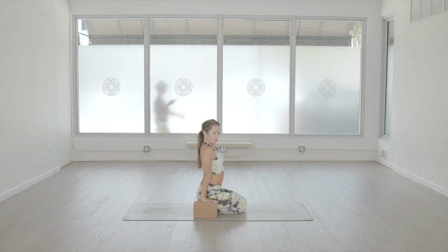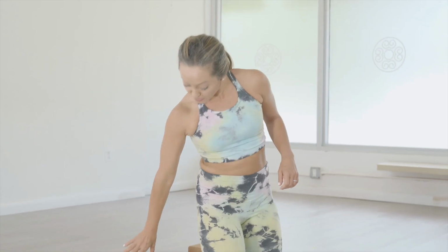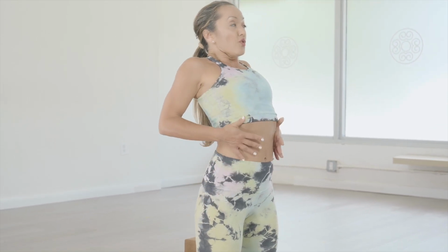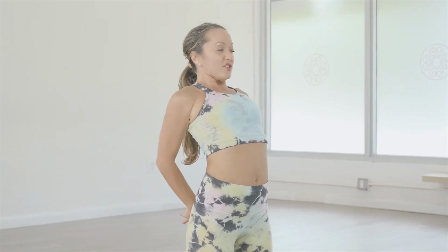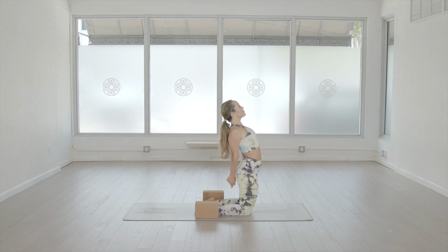So the camel pose can be a challenging posture. So we're gonna use the blocks to really help be able to reach back and place a good contact down. So we'll work progressively. Draw the navel deeply in. So we inhale, lift, and exhale, interlock your fingers. And so this is our first variation of camel, and we'll hold this for five.